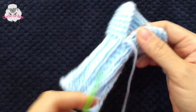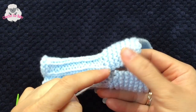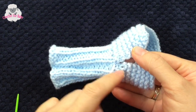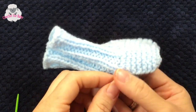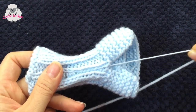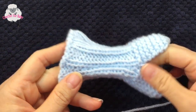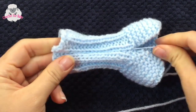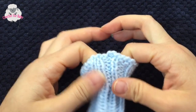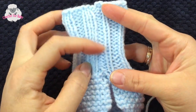Okay, I'm here at the very edge. This is the last stitch here before we start on this first row of garter stitch. See, right there, you can tell we have the wavy pattern there. So now here, we're going to pull this. Don't pull too tight. We're just going to pull a little so that this part here closes like this. See, now it's closed, and that's what it looks like. So just pull a little, and that's what it looks like right there.